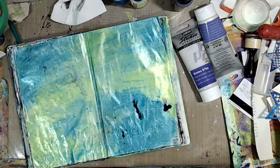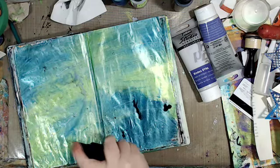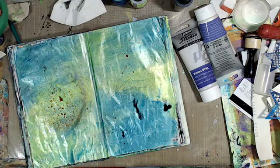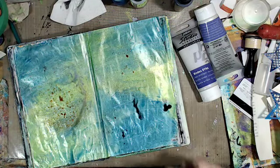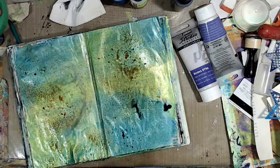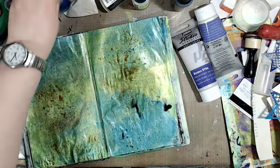Well, and the copper's stuck on the bottom. Oh, that sucks. Not happy with my page. Darn it all. Oh well. Alright, here's a more of this turquoise on, because it might come up through. All right, let's dry this sucker.